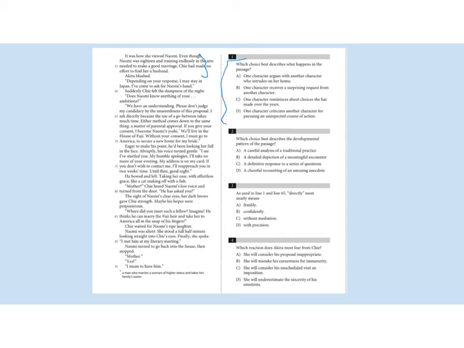So our very first question is one of those sort of overview questions. Which choice best describes what happens? And that's what I meant when I said after you're finished reading something, digest it. Try to understand, what happened, essentially. And so hopefully when you're going through the answer for these, you selected B. Okay, you have this young man asking for permission to marry the daughter Naomi, and the request was totally surprising to Chi. You can see that in one of the earlier lines when I think she says she had no idea this request was coming.